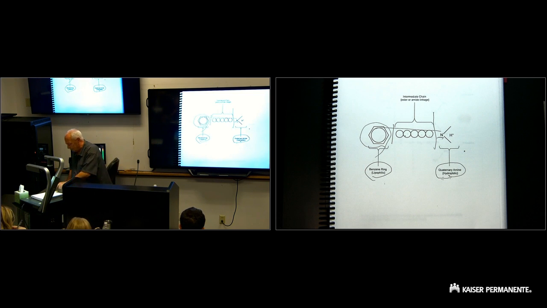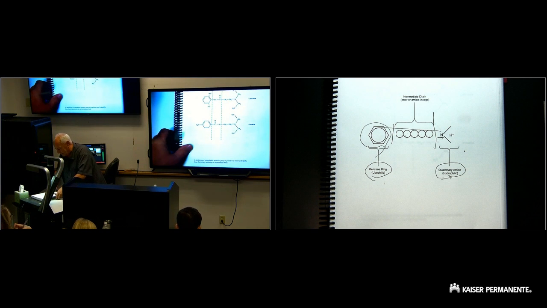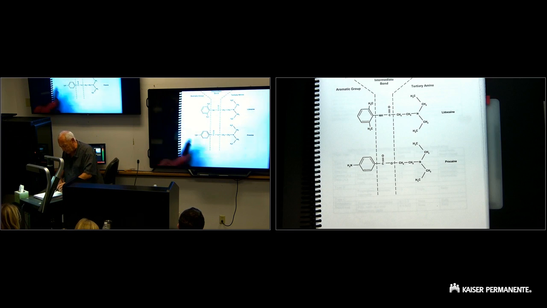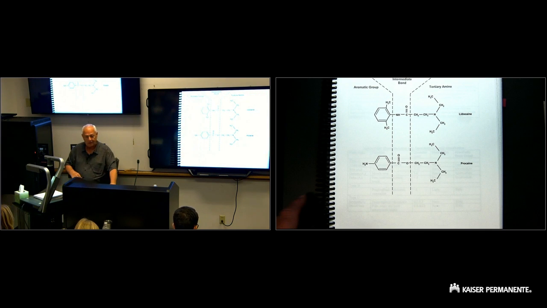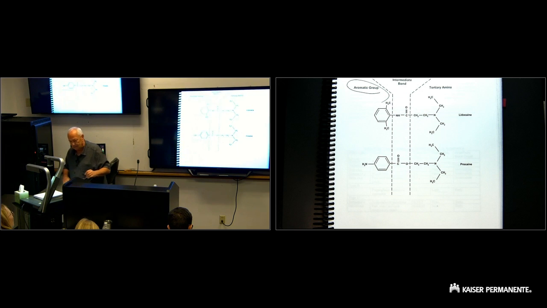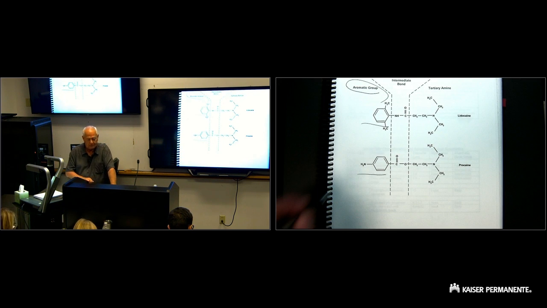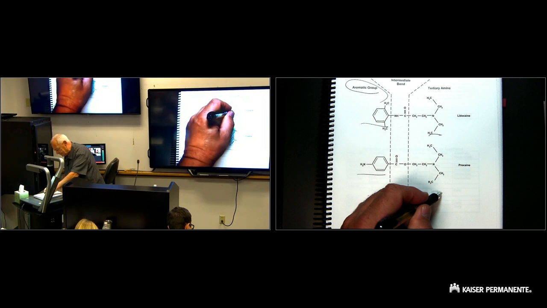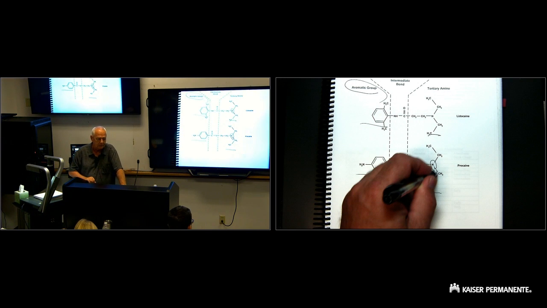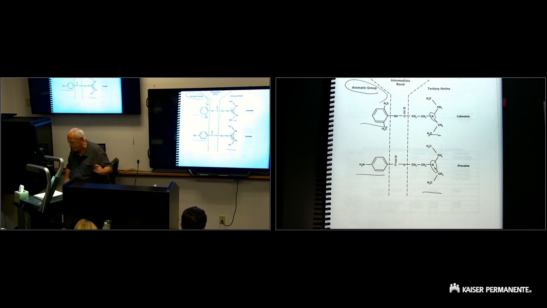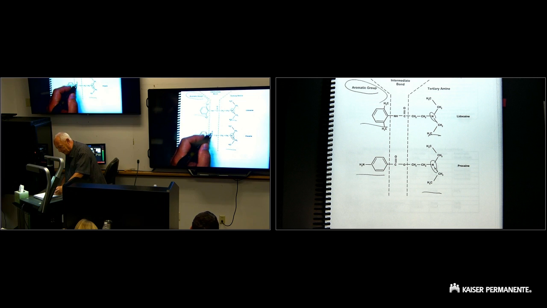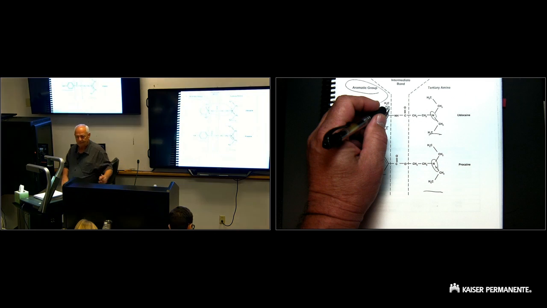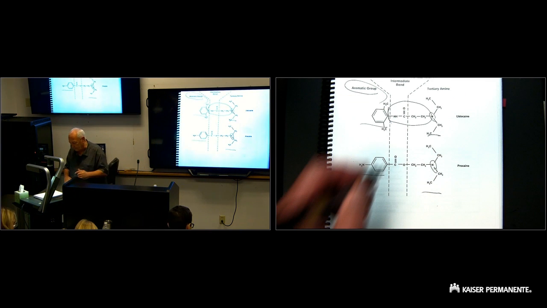Okay? Let me show you in the real world here. This is lidocaine on top and procaine or novocaine on the bottom. So first of all, they have a lipid soluble side, this aromatic group here. That's the benzene molecule. That's the lipid soluble side. They have a water soluble side. That's the amine molecule here with its nitrogen. They both have similar things. And then it has to be separated by an intermediate chain. And in the lidocaine molecule, the intermediate chain is an amide link. And in procaine or novocaine, it's an ester link.